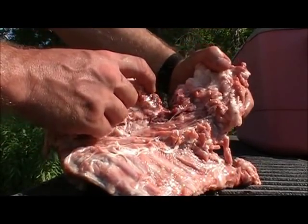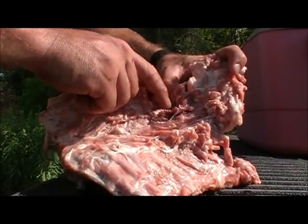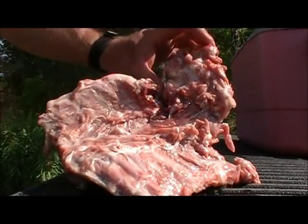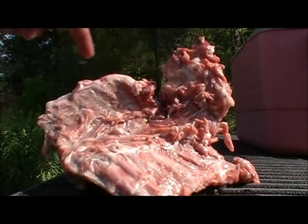This is where my bullet went in, okay? Right here. It completely severed the spinal cord. There is no spinal cord left, in between vertebrae 2 and 3. Okay, I felt like I owed that to you guys.